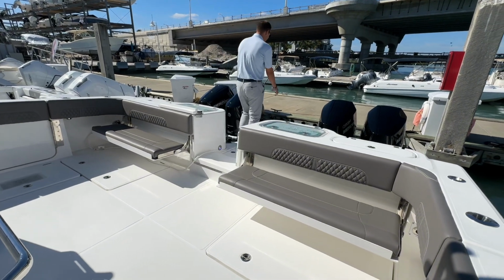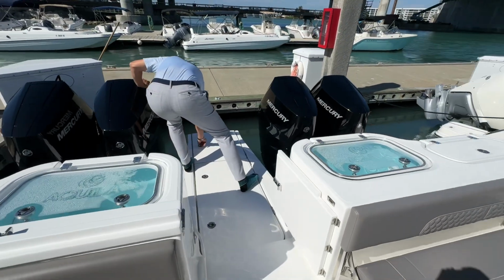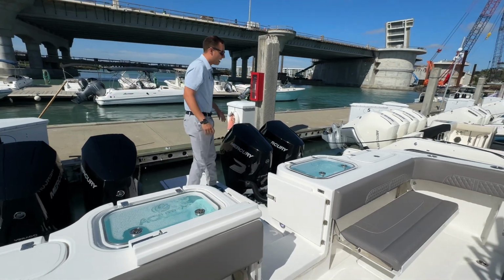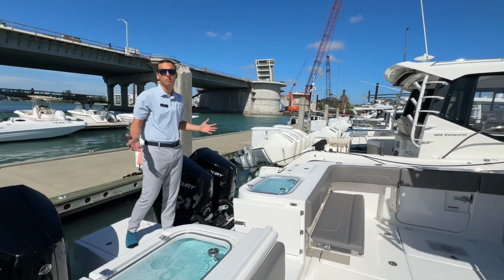Nice dive ladder out back here as well that we have on most of our Aquila models. And just overall an absolute fishing machine or a nice sandbar boat.